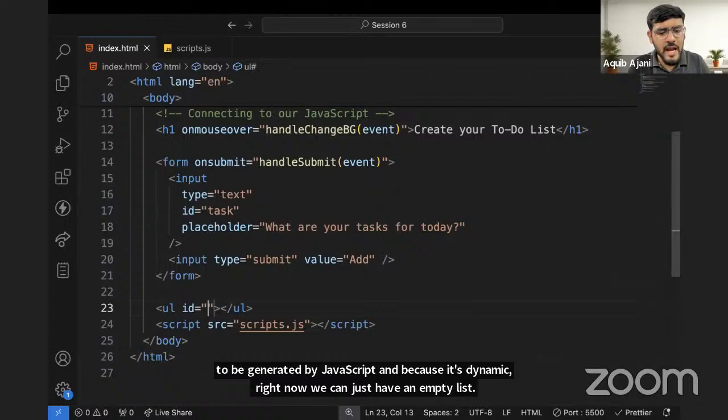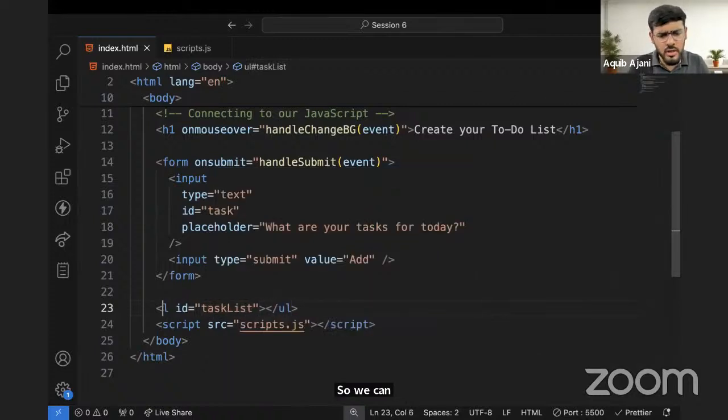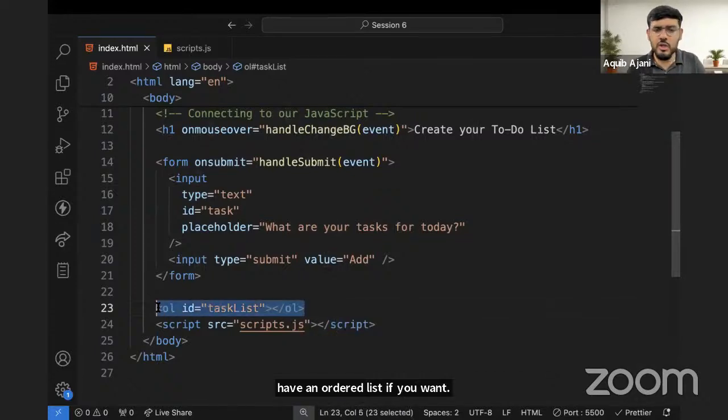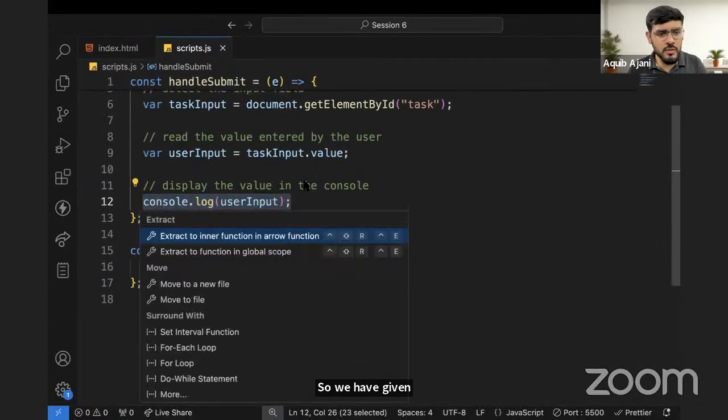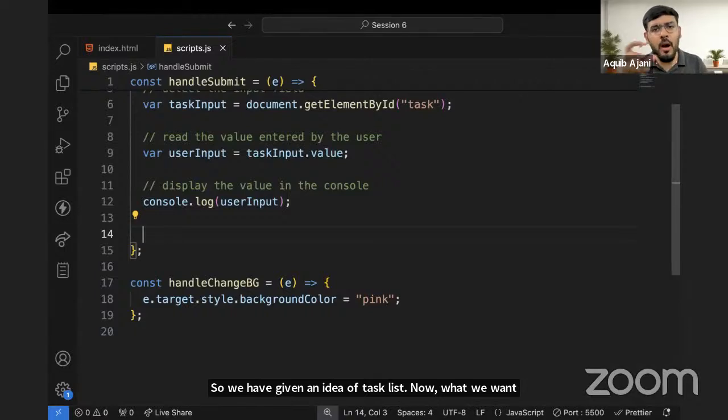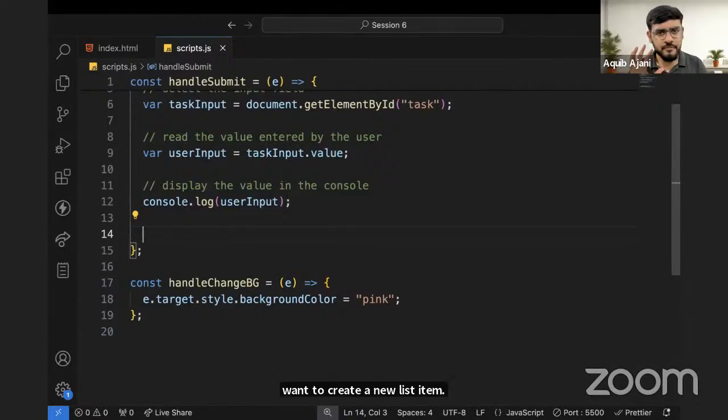So we can say UL ID is equal to task list. We can have an ordered list if you want, no worries. That's up to us. We can just change UL to OL to make it an ordered list. So we have given an ID of task list. Now, as soon as we get access to the content, we want to create a new list item and we want to append it to that list, right?